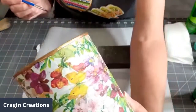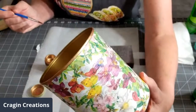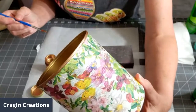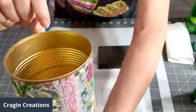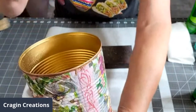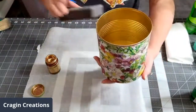Okay, so that lip is now gold. Sorry, I missed it if you said. It was sharp where you pulled out the lid. I used needle nose pliers to push that down, right here where I clipped it off with my can opener, and then I just took needle nose pliers and pushed it down, so there's nothing sharp in there at all. It's fine on your end? Okay, good. So it's just mine.